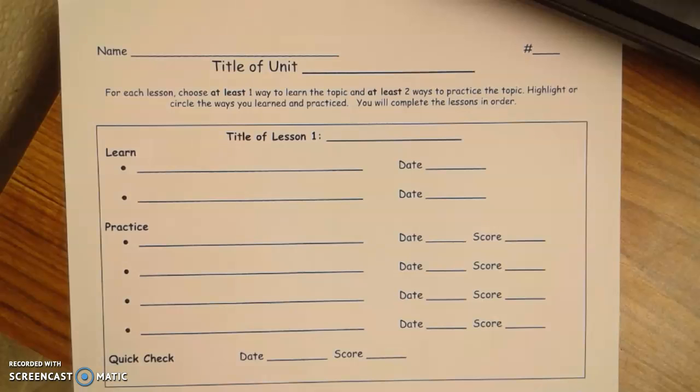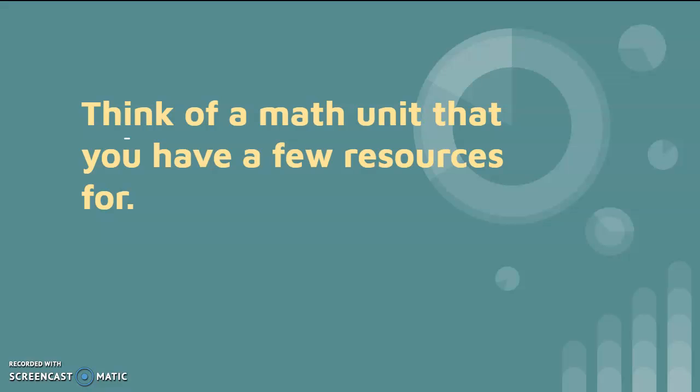So let me show you what I want you to think about right now. Think of a math unit that you have a few resources for. These can be worksheets, websites, activities. It's easier to get started with this kind of program if you have a unit that you've done a few times, or at least that you're familiar with, that you know you want your students to complete certain activities. It can be any unit, and a lot of this will be replaceable. So just start thinking about that right now while we go on and start filling out this planning sheet.